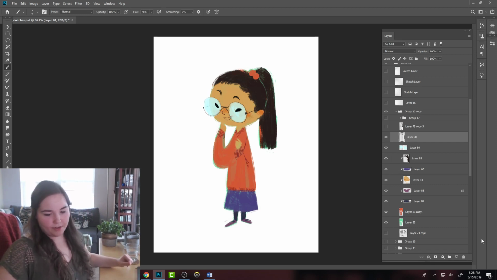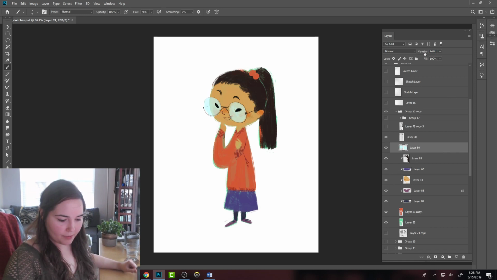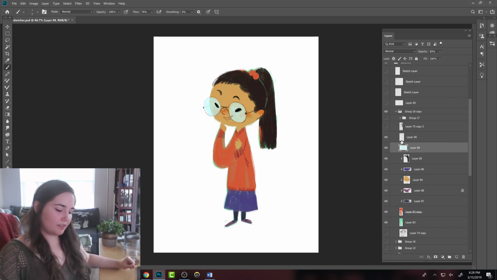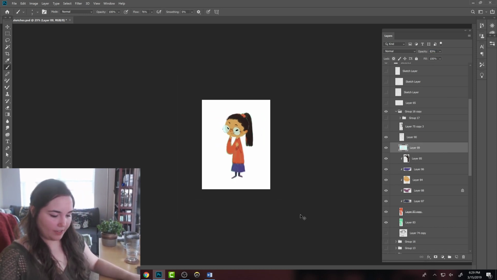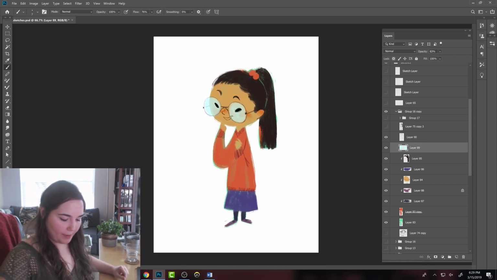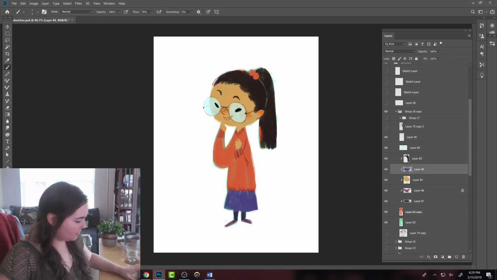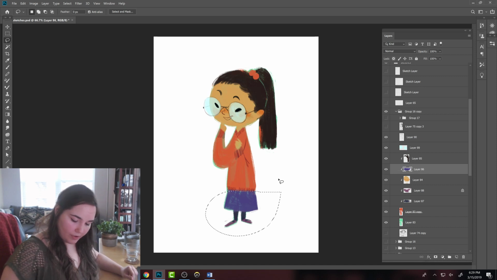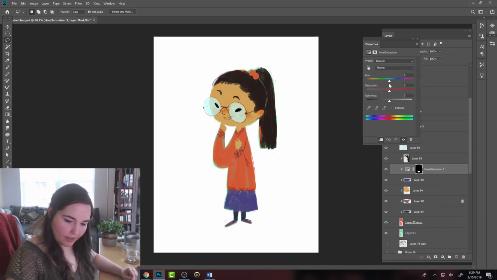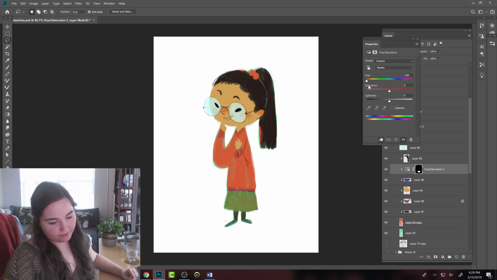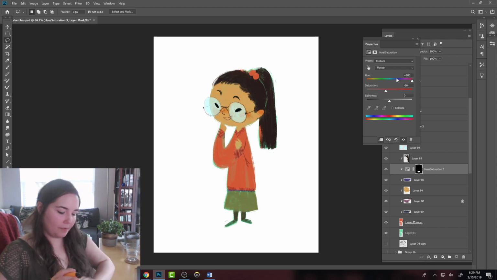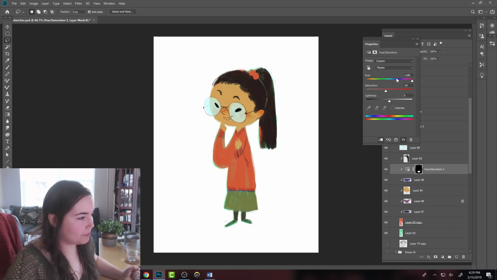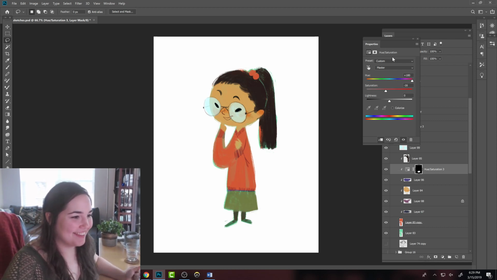Okay, what am I gonna do now? I want this to be a little less opaque. Cute. I'm still not loving her colors. I love parts of it, but her bottom half right here is kind of bugging me. So let's just throw a quick HueSat layer over it and just adjust the heck out of it. I kind of like green down there. Is that weird? I know it's almost complementary colors, but I mean it's pretty much complementary colors. Silly.